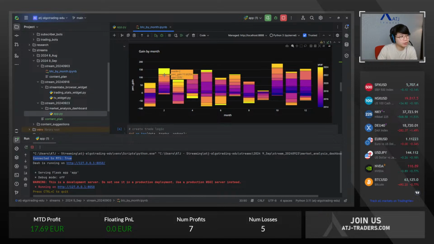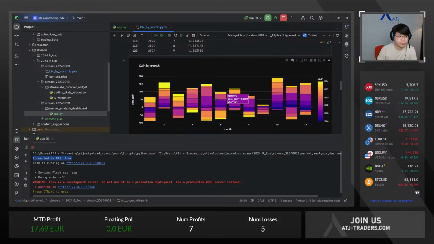February, for example, would be a good time to invest into Bitcoin. And then maybe July, October, and maybe November and December, right? So this is the analysis we want to get, and maybe we can apply this on lower time frames or some other symbols. All of that is possible.